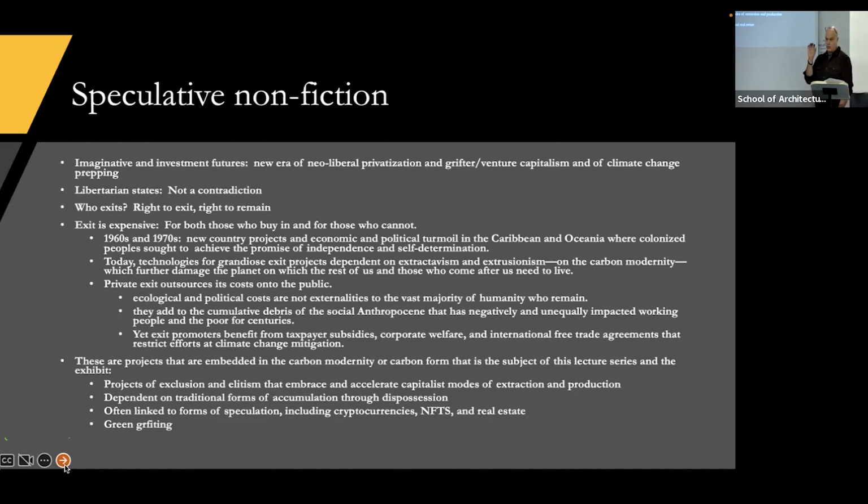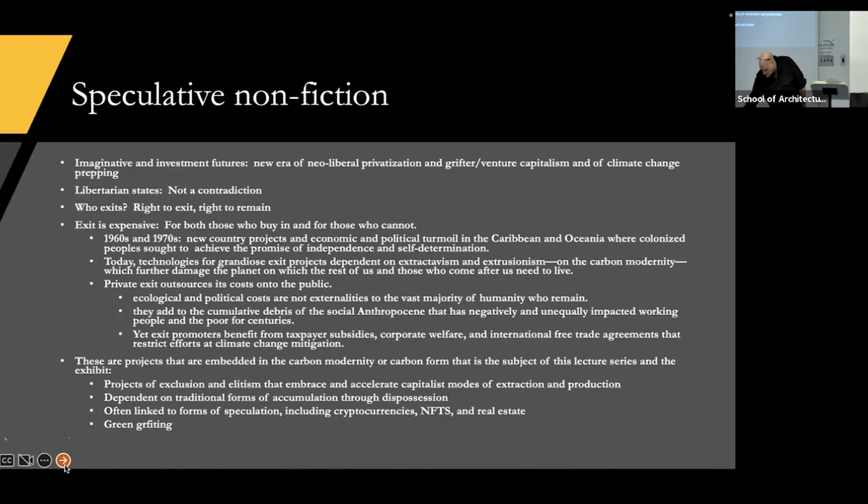And one of the places that I haven't talked about here, that one can certainly talk about more, is the question of cryptocurrencies, NFTs, and the like. And again, this is happening in Puerto Rico, and it's happening in Honduras. El Salvador has adopted Bitcoin as a currency. I mean, it's not a currency, right? It's a speculative investment. It's not a currency at this point. And also Vanuatu. You have Satoshi Island, named after the supposed founder of Bitcoin, now in Vanuatu. So anyways, and then you have forms of green grifting and the like.